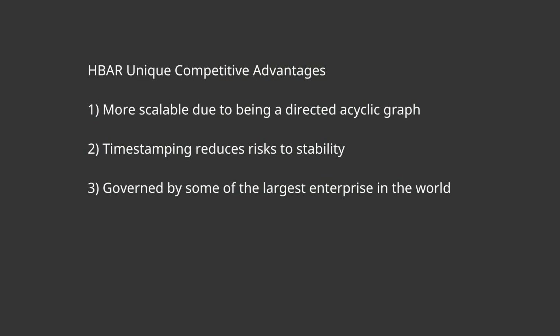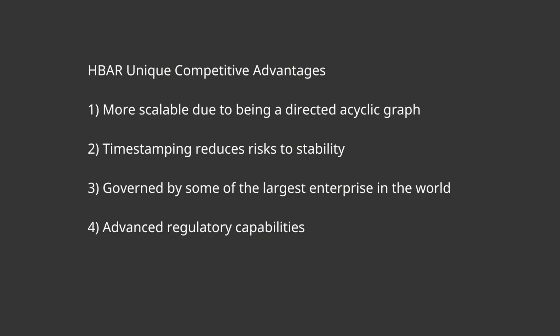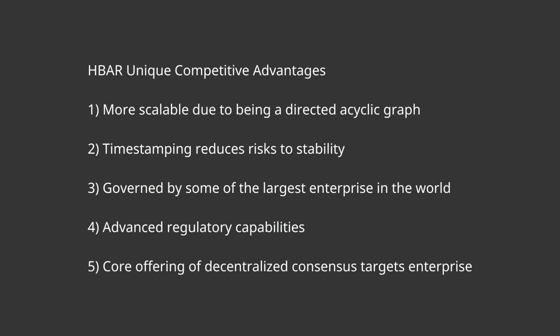In terms of privacy and regulatory compliance, we can see that HBAR has made a lot of provisions for this. It is basically being set up as the L1 network for large enterprise. And finally, we have the HBAR consensus service. This is definitely unique. This is a consensus as a service type of solution, and it is targeting large enterprise which need consensus and transparency in untrusted environments. Because of all the previous provisions and how it's architecturally set up, you can see that it is focusing on the large enterprise market for this.